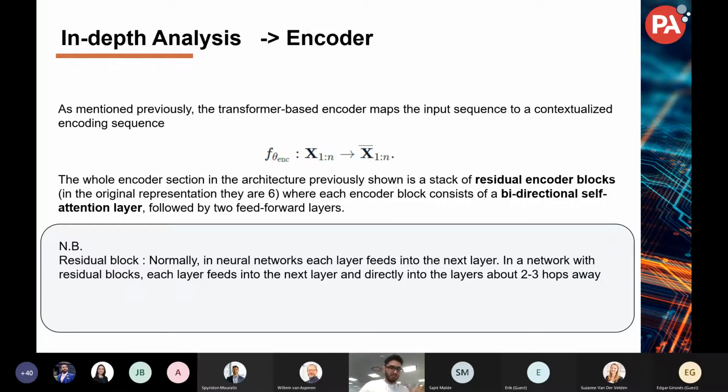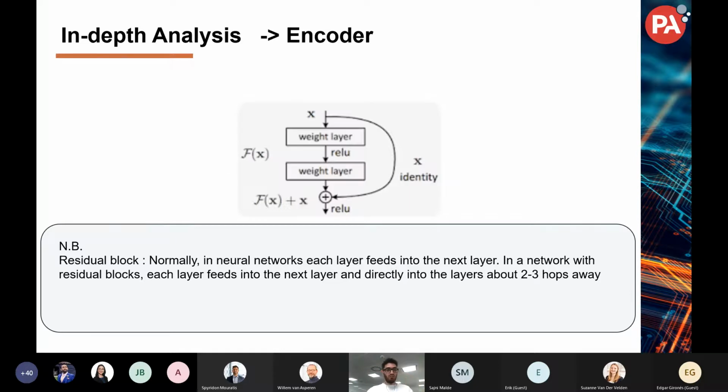Let me give you a brief intro to what the residual block is. In a neural network, each layer feeds into the next layer straight away. But a very big network can contain hundreds of layers, and in order to transport the information from a very deep layer to a shallower layer, you basically just skip some layers.